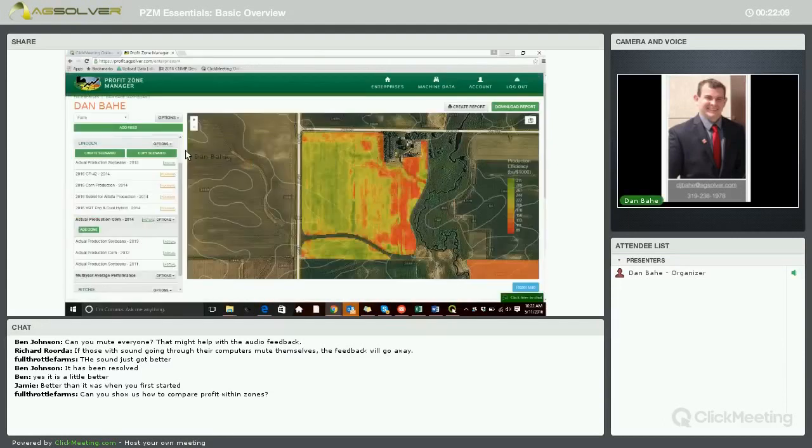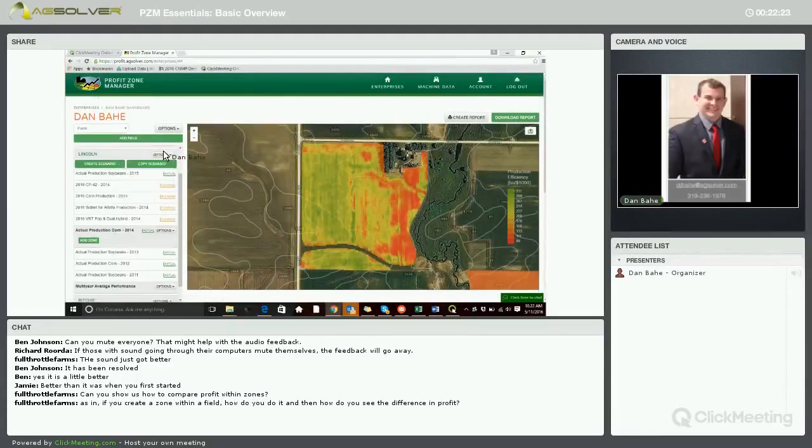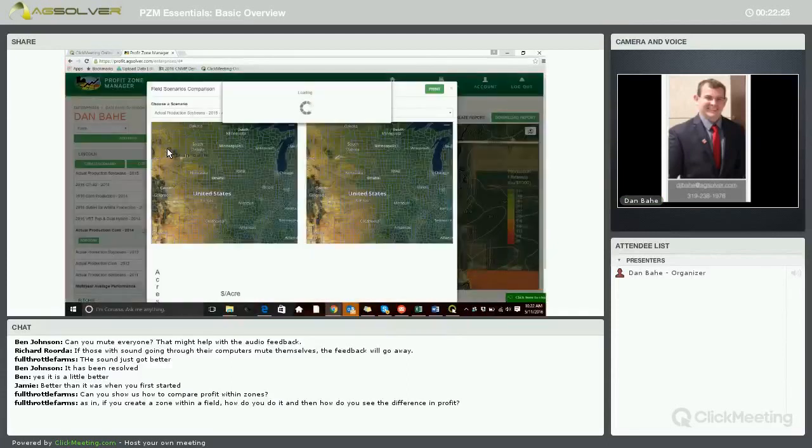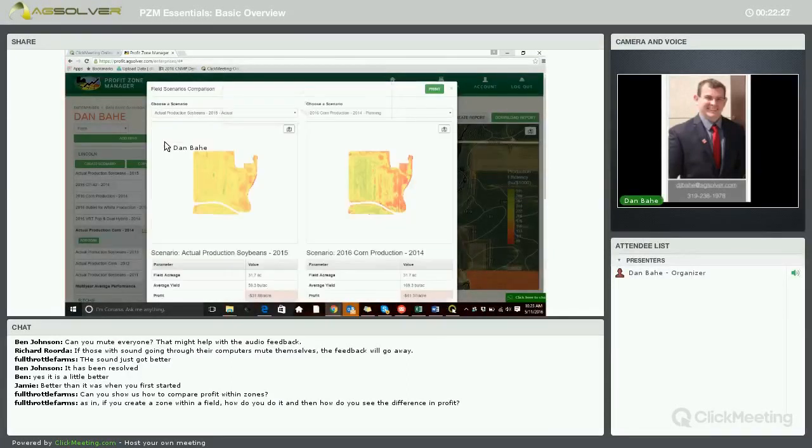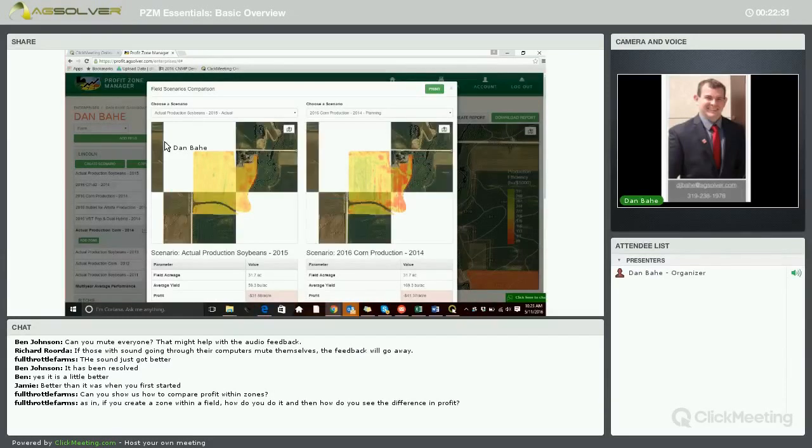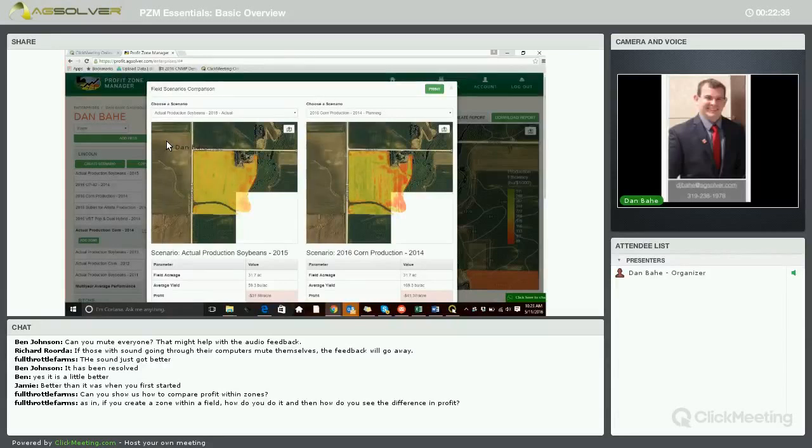So one other feature that we have within Profit Zone Manager is the ability to compare different scenarios. Under our field name, we have compare, right next to our field name, a drop down menu of compare scenarios. This allows us to compare planning scenarios against actual production scenarios, or if we want to compare two actual production scenarios, we can do that also.